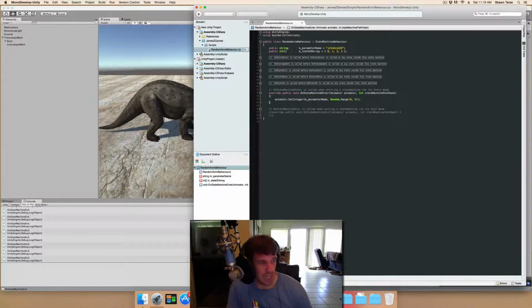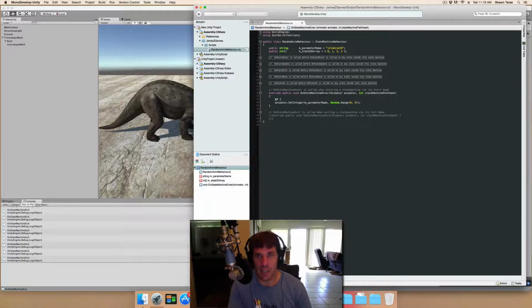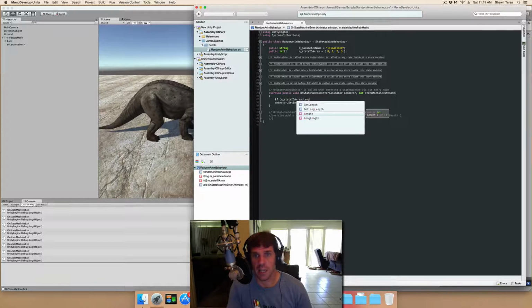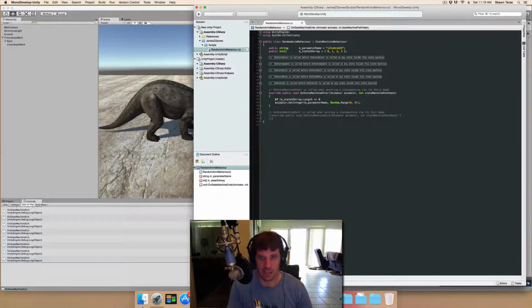So then I'm just going to change this function a little bit, which basically, first I'm just going to do a check of that array. If m state ID array dot length is less than or equal to 0, then I'm just going to call animator dot set integer with m parameter name with 0.